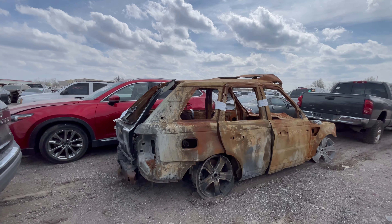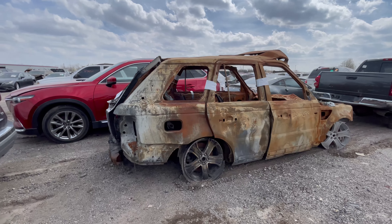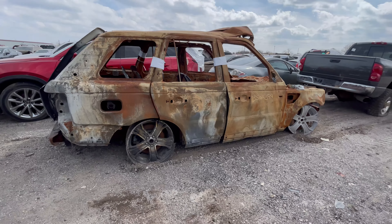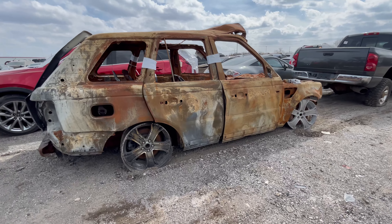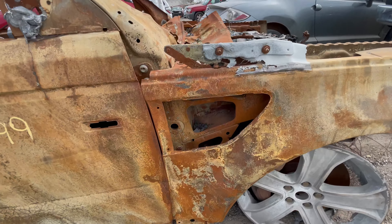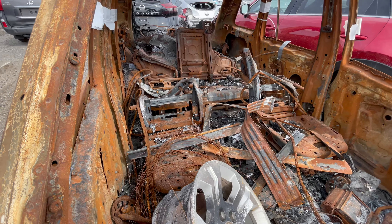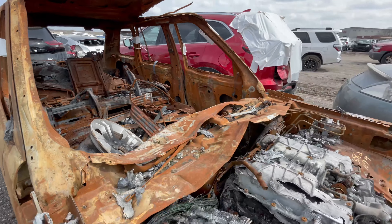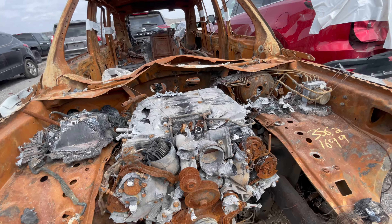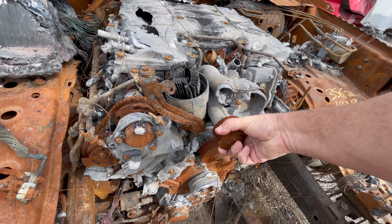Time now for today's version of 'What Did I Used To Be?' I'm giving you a very easy one this time, just from the body shape — just from the look at the doors and the wheels, you know what this is. Shouldn't be too difficult. They have this cutout right here in the front fender. You're not going to get anything from the inside because it's a mess. Here's your supercharger — there's a hint. Does it even spin? No — it's locked up.